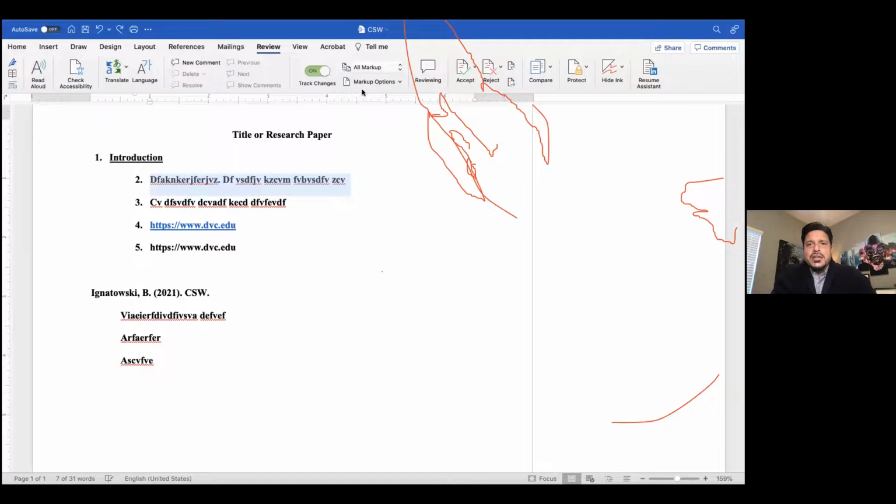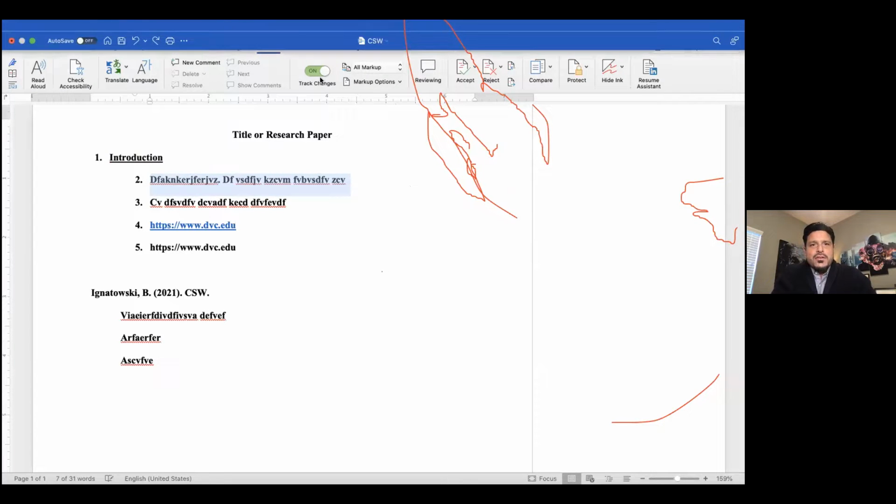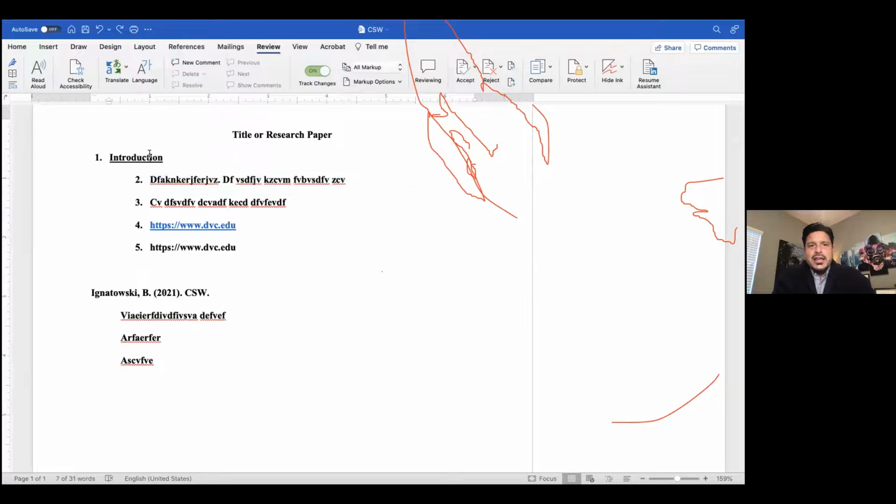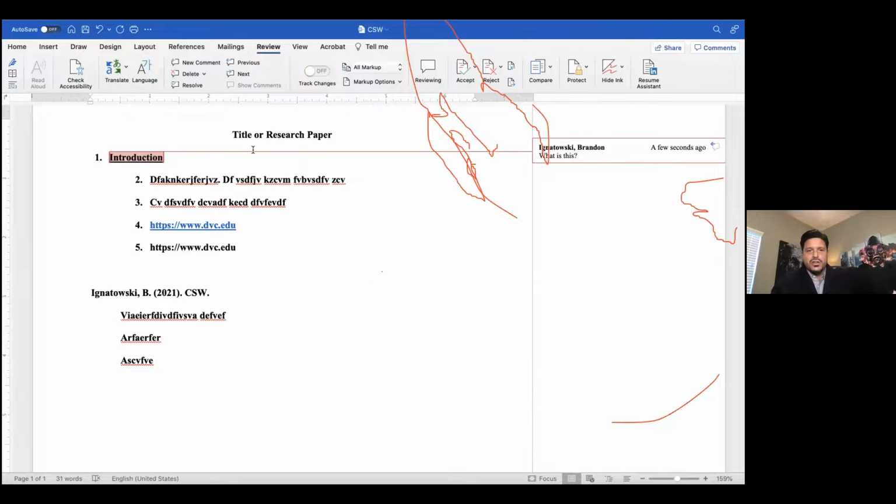Okay. So track changes. You always want to make sure you save it with this button right here, because if I had, once again, this, and I said, what is this again? And then I don't click track changes and I just did the new comment on its own and I saved it and then say I sent it to all of you to see my comments, none of this will show up at all. It has to say track changes for these to appear for everybody. So if you're working in a group, you have to make sure that green button is on. That's just the way it works right there.